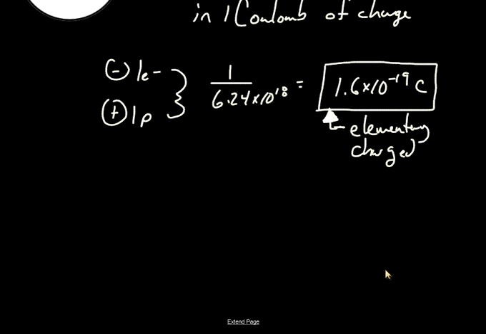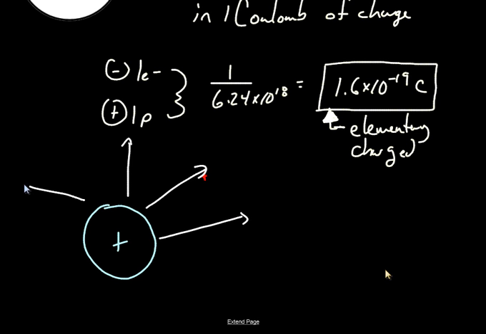So then, how does this play into field strength? Well, if I were to make a field like this, we said that the field is drawn based on the force that a positive test charge would feel. So let's fill in these lines. These electric field lines all point outward from the positive charge, like so. And we can bring into this field some amount of charge. It could be positive, or it could be negative. And if it's positive, the force it experiences, which we call Fe, is away.